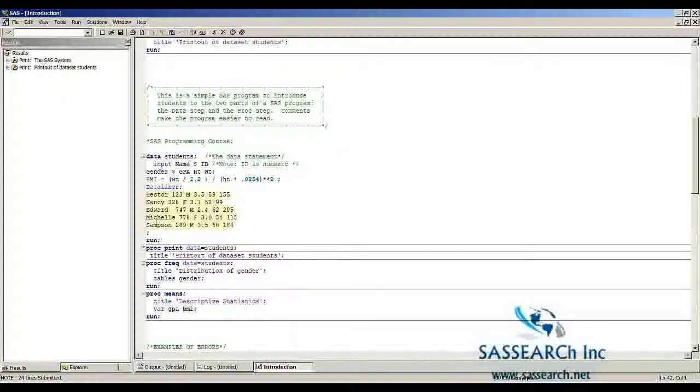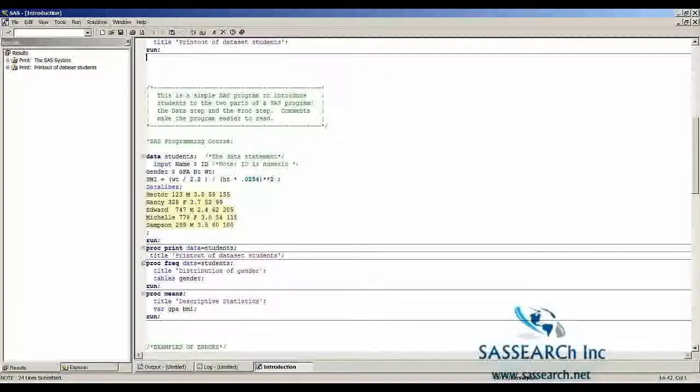And again, one thing that's very helpful with SAS is that things show up in colors. So the data that follows this data lines statement are all in yellow, and those are the data that I'm entering into this program. I've added a couple of more procedures. Besides just doing a proc print, I've also done a proc freq to look at the distribution of gender. I've also done a proc means that's going to do descriptive statistics on the variables GPA, grade point average, and BMI.